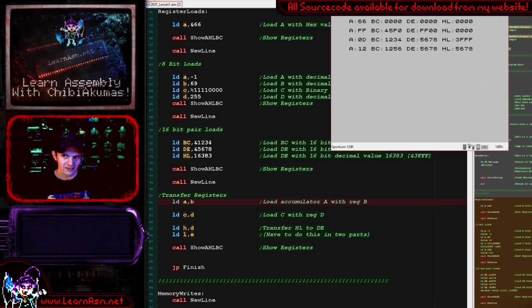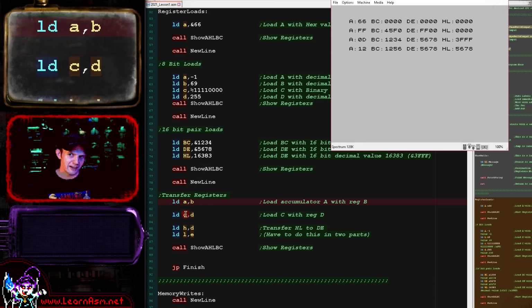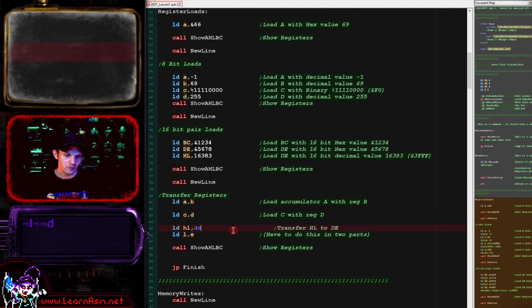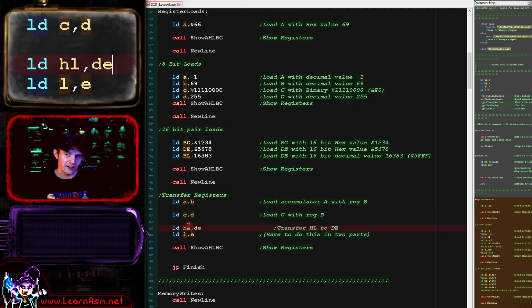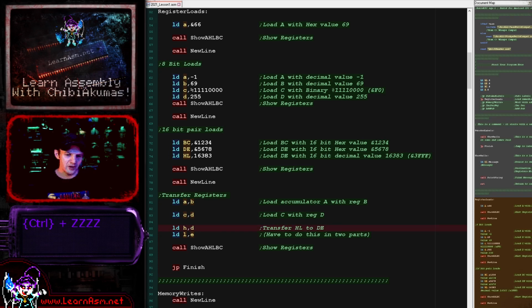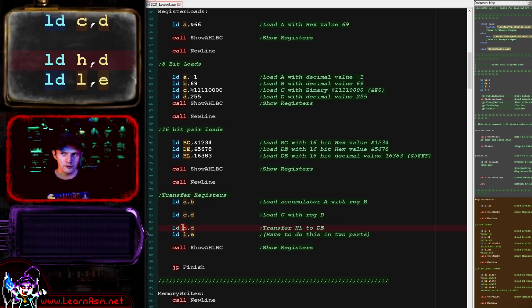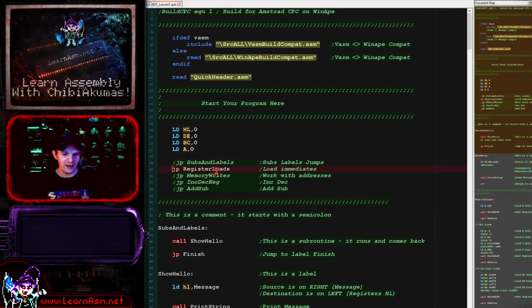And this is a limitation of the Z80 instruction set. Basically, these inter-register loads, where we load a register with the value from another register, only work at 8-bit. So we can't do LD HL, DE. This is not a valid command. There are some commands that will work with 16-bit values like add and subtract, but we can't load a 16-bit pair from another 16-bit pair in one go, but we can use two commands to do that for us. So there we go. Those are the basic register loads that we're going to start off with.